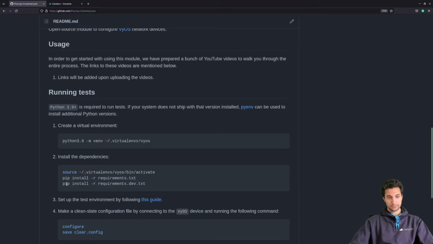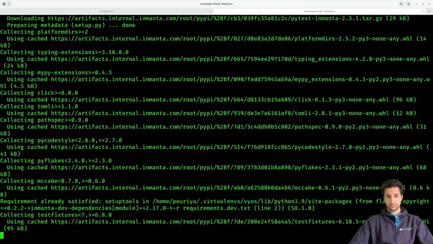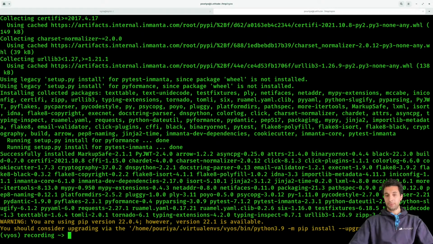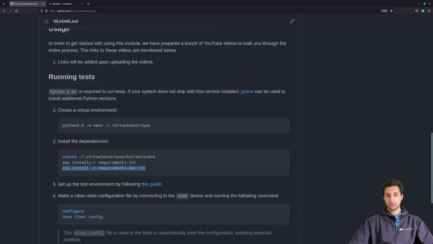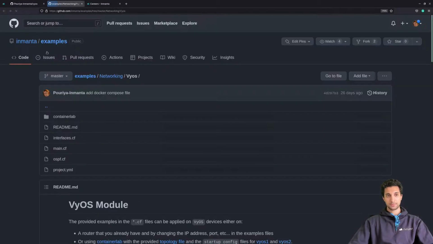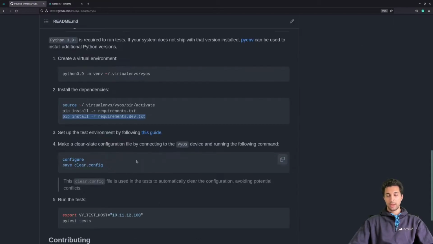Okay. Perfect. Let's clear the screen as well. Let's see what else we need to do here. By the way, the test environment, as discussed here, can also be found in this link. It will show you how you can set up the environment and set up the lab without watching the previous videos.